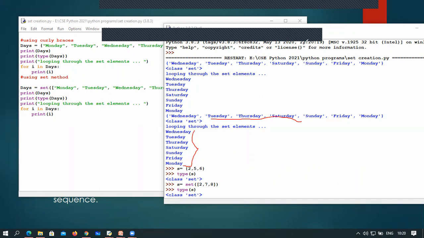Any doubt about this first? I think that thing is clear now, the meaning of ordered and unordered. Whenever you take a list or a tuple and say for i in tuple or for i in list, print, those values will get printed in serial order, the same order in which you defined them within the list or tuple.